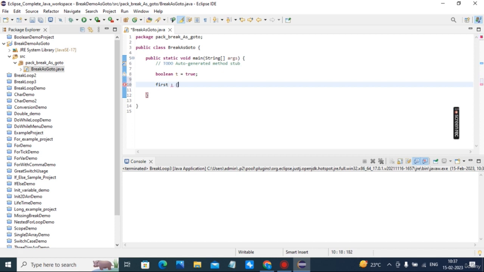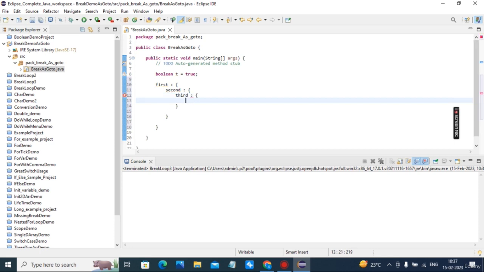This is my first label, first, then second, then third. So I created 3 labels. Okay.